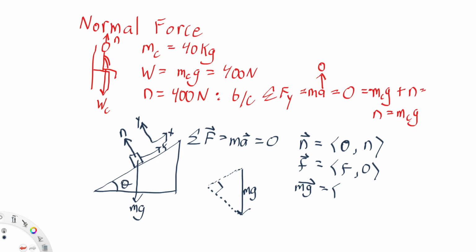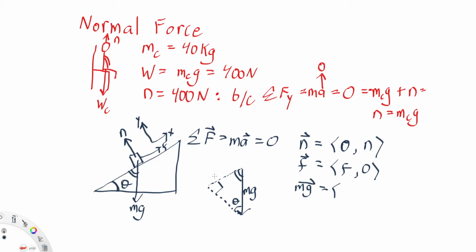So this angle here is theta, which means that the angle up here is 90 minus theta, right? And that's the angle between the weight and the surface of the ramp. Well, if you notice, this angle right here, that's also the angle between the weight and the surface of the ramp. So that must be 90 minus theta, which means that this angle down here is theta.